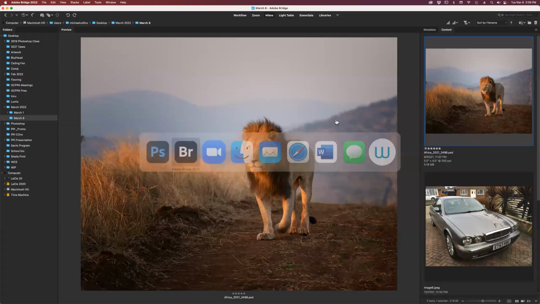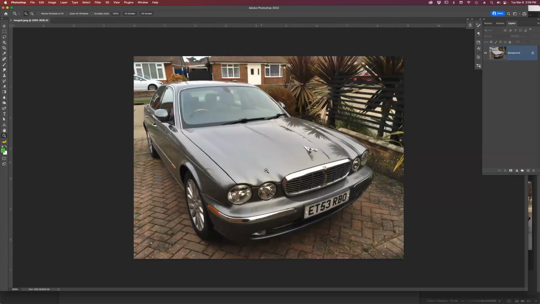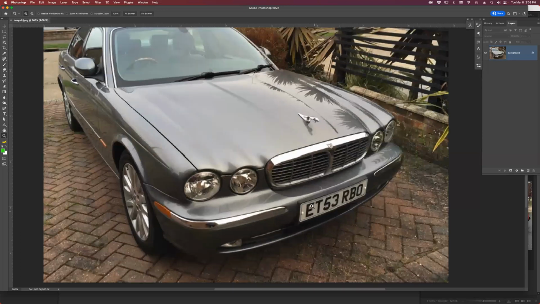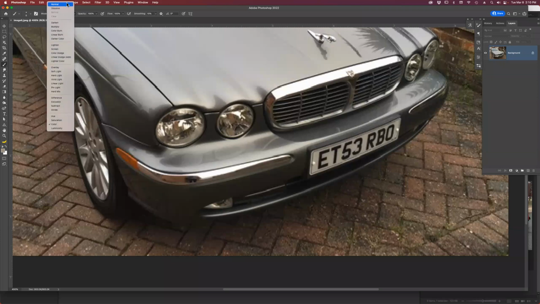Go back to Bridge. And Roger's not here today. This is Roger's car. And what I want to do is fix this license plate so nobody knows who it is. And we will B for brush. Option click to get the color of the plate, which is that gray color. Make my brush really small. Right click, hardness, 100%. I want a hard edge brush. Zoom in a little bit more, Command plus. Opacity should be 100% and not color mode. I want it in normal.